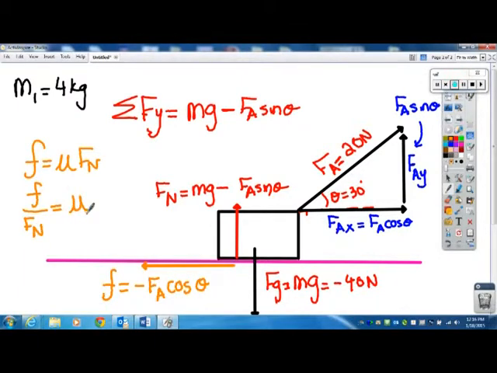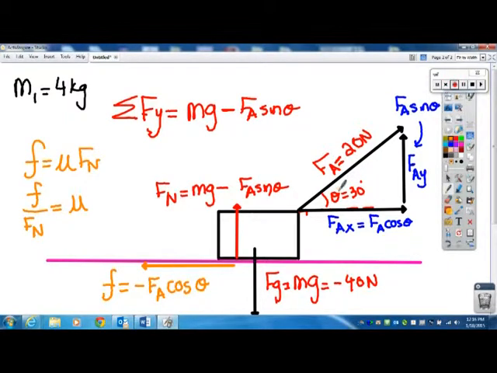The other thing, before we leave, I want to tell you that if the box is not moving, then the force of friction is the same as FAx. But that also applies if the box is moving at a constant speed. Let's say something got the box to move. So to get the box moving, FAx had to be greater than the force of friction. So let's say the box was at rest, FAx was greater than the force of friction, so the box accelerated, increased to a certain speed, and then FAx decreased because the string didn't pull as much.